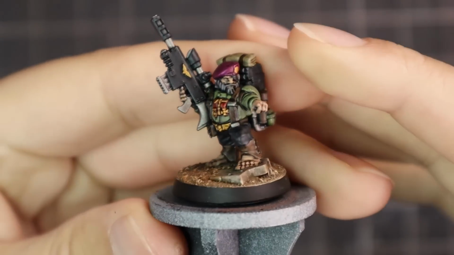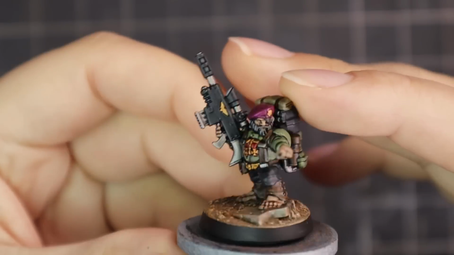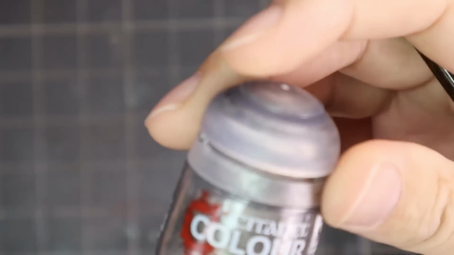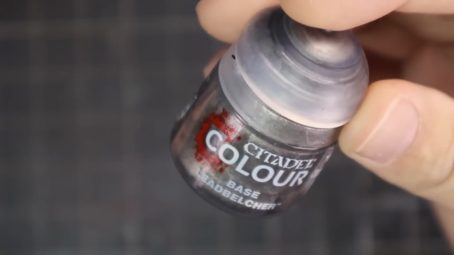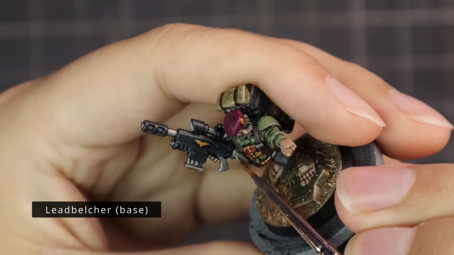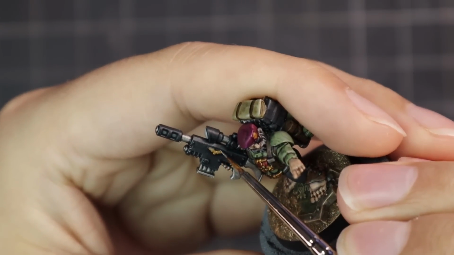The keyword mediocre. Okay, with those last few bits of detail done, the model, I believe, is finished and ready to be deployed onto the tabletop. Really love the final bit. Obviously we have lead belcher left because I forgot about that, and now we'll just ignore the last bit I said. To highlight all those silver and gold details across the model.